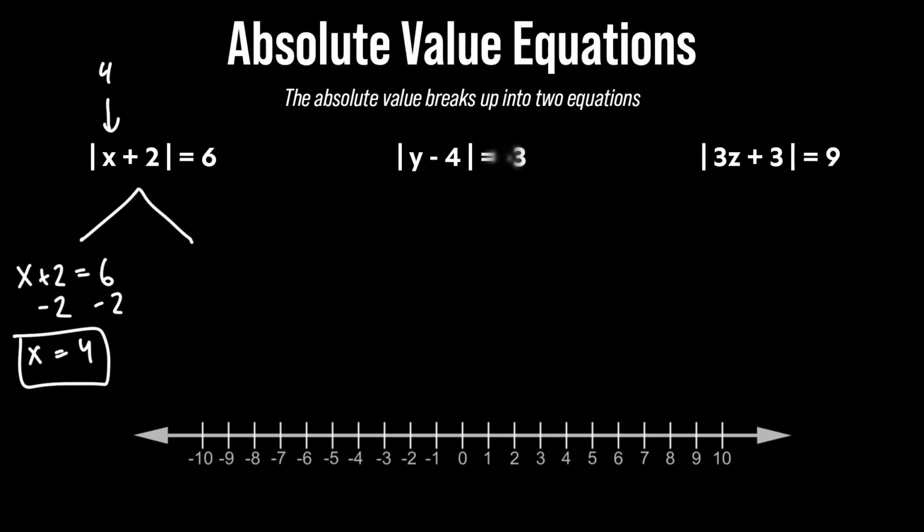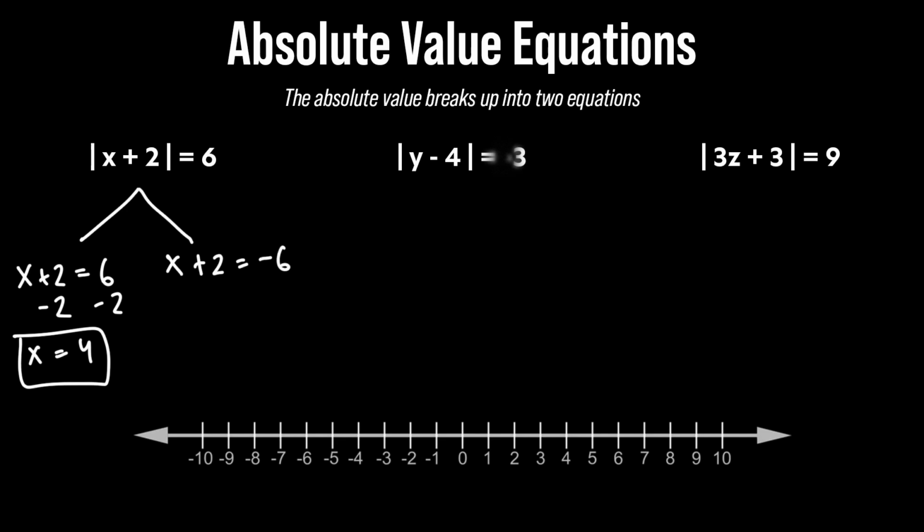So 4 works. Now what else works? Well, if our expression in the absolute value is equal to negative 6, the absolute value converts it into positive 6. So if this value is equal to negative 6, the absolute value of negative 6 is equal to 6. So that's the equivalent of essentially removing the absolute value symbol and making the 6 negative. Because if what's in the absolute value can be negative 6, then that's the equivalent of removing it and making the term on the right-hand side negative 6. So we can actually rewrite this as x plus 2 is equal to negative 6.